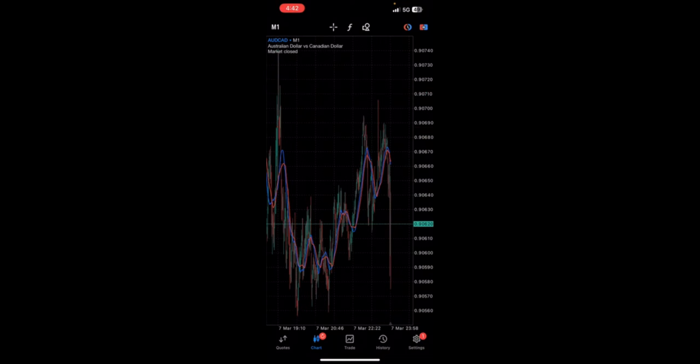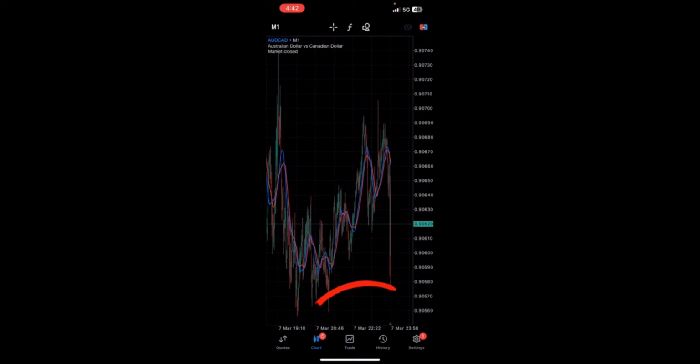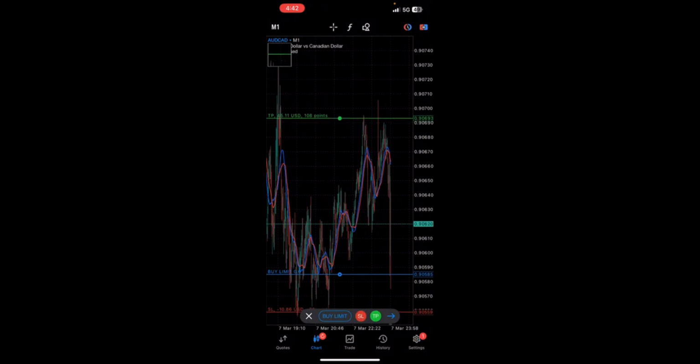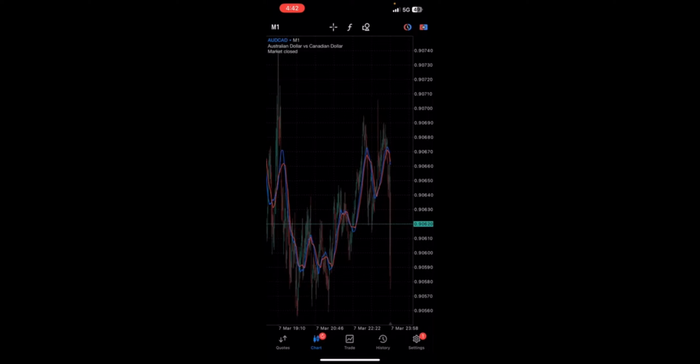Good, so we're done with this chart. The next thing we're going to is trade. You can either enter a trade through the chart or through trade itself, just the way I showed you here, or by setting limit orders. Once you set your SL and your TP above when you're buying, you can click on this blue arrow and click on place, and it will place your order for you.